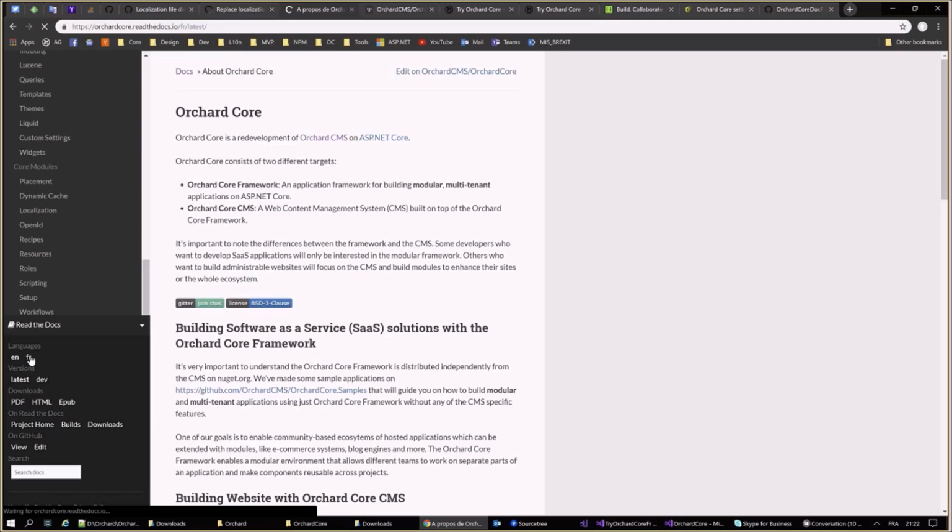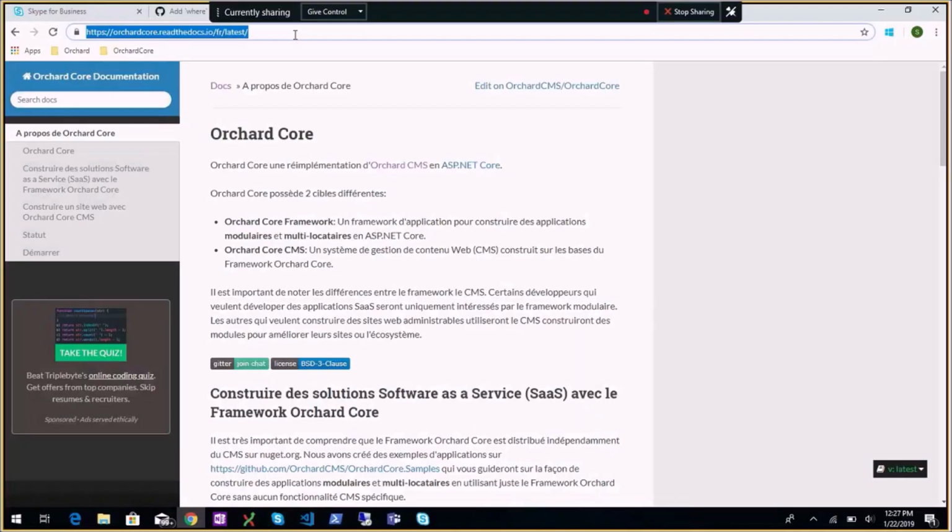Okay. And today I also moved the PO files on Crowdin and put all of them at the root of the repository. Yeah, I'm sharing because we can't see your screen.